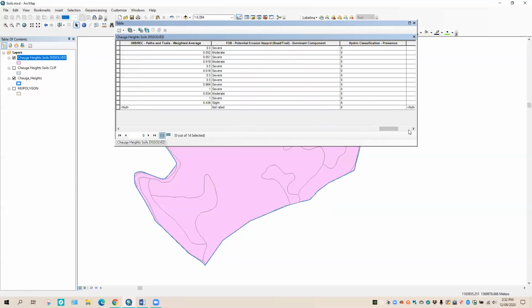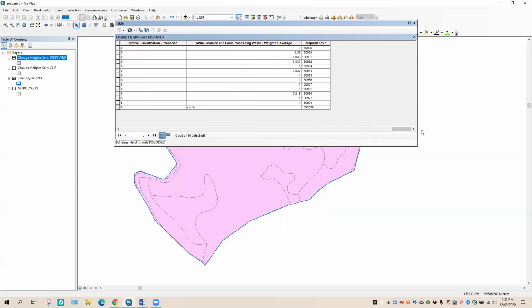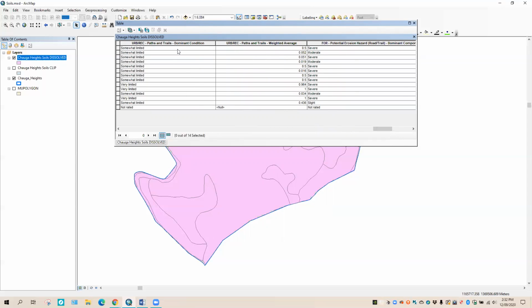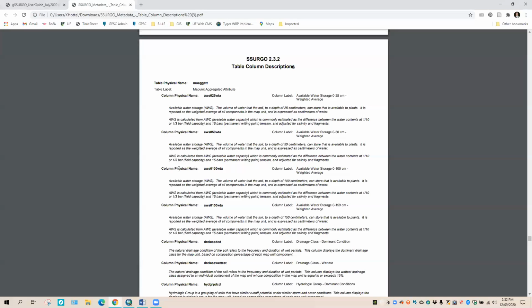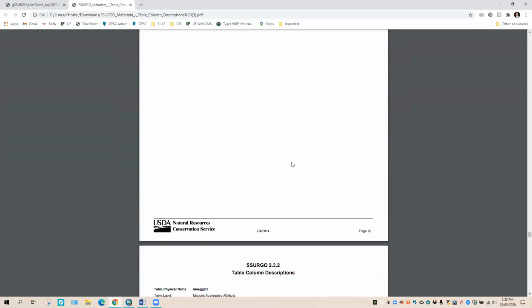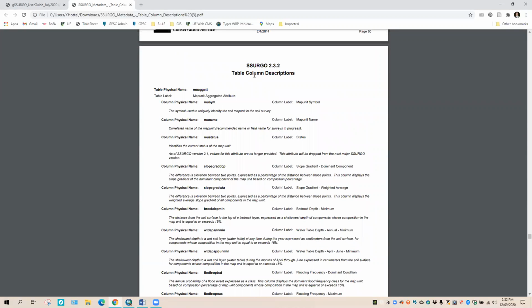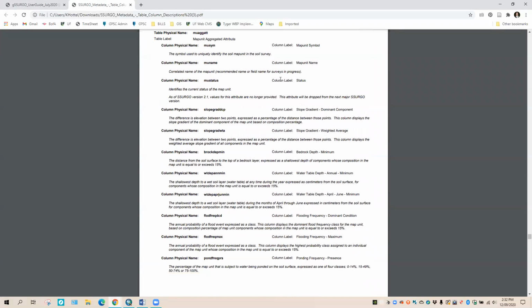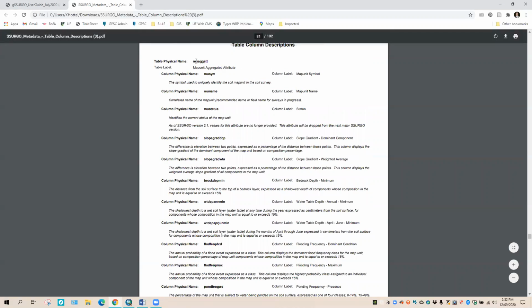And what I wanted to show you from here is that all of these columns are available in this PDF that I was showing you. So this PDF goes into all of the column descriptions. So from here, you can see this is the table name, which is the map unit aggregated attribute, which is shortened to MUAGAT.